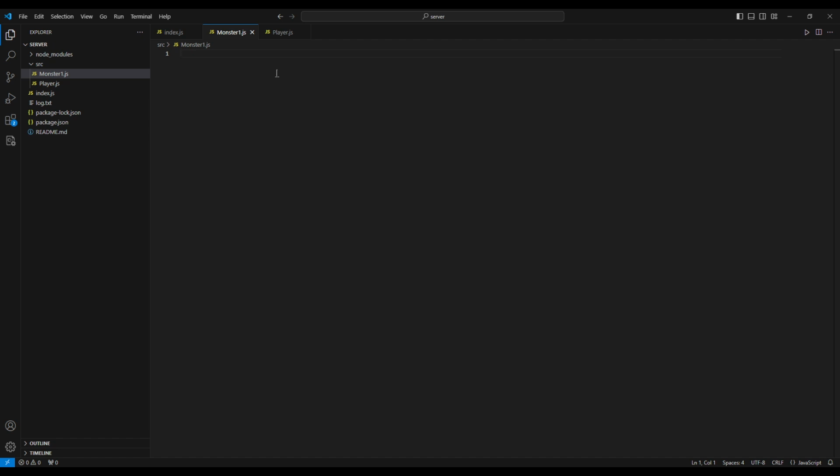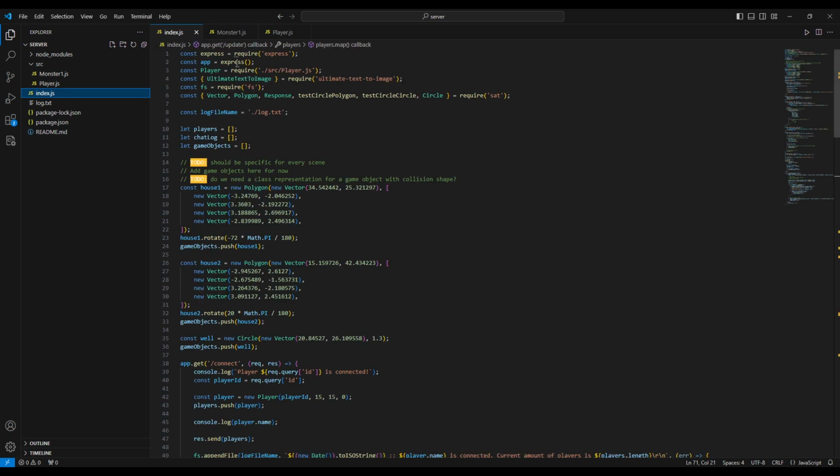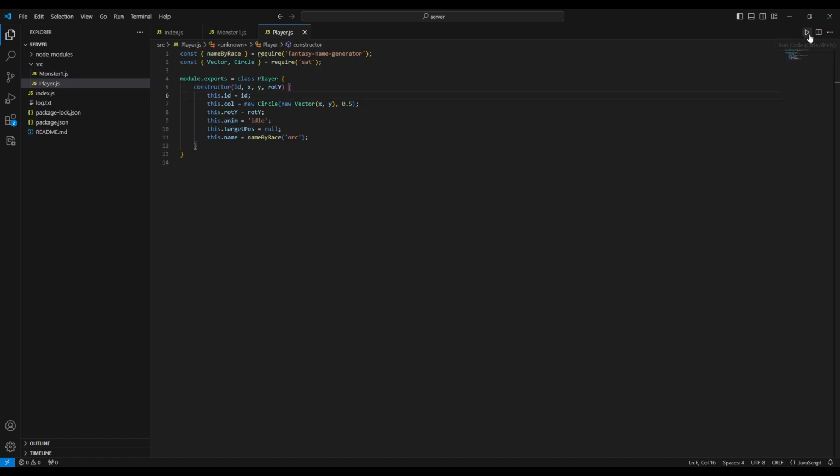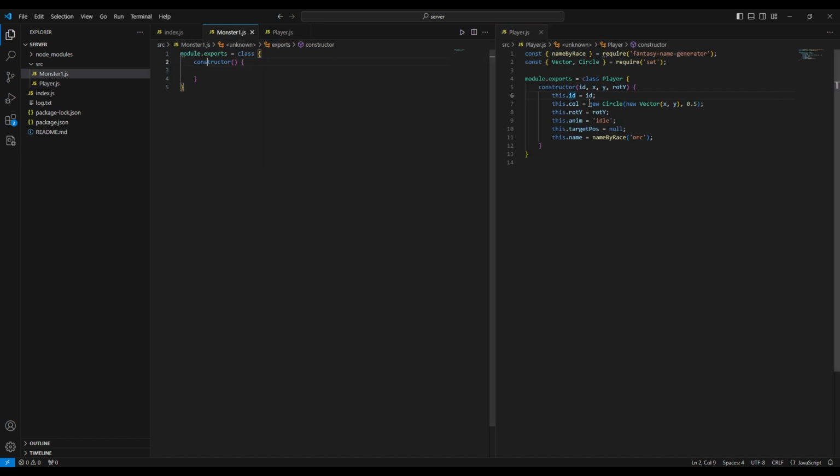So, do I use models to import? I use modules. So let's just do module.exports equals class, and this class will have a constructor. And what should we have here? Basically, we should have properties which resemble the player.